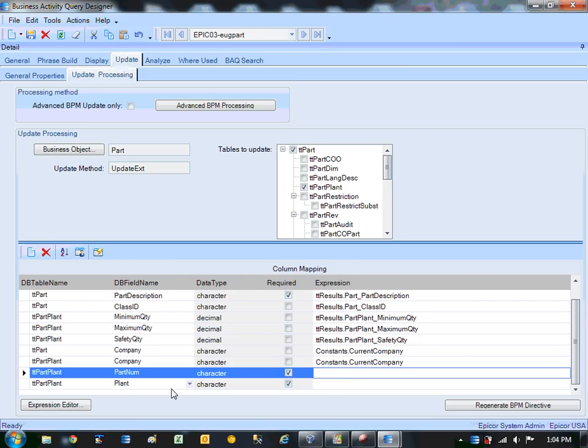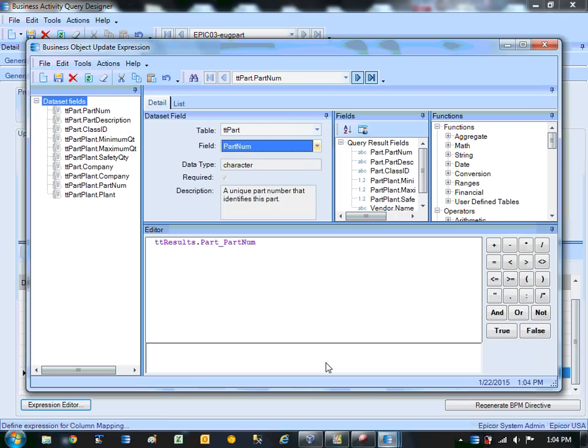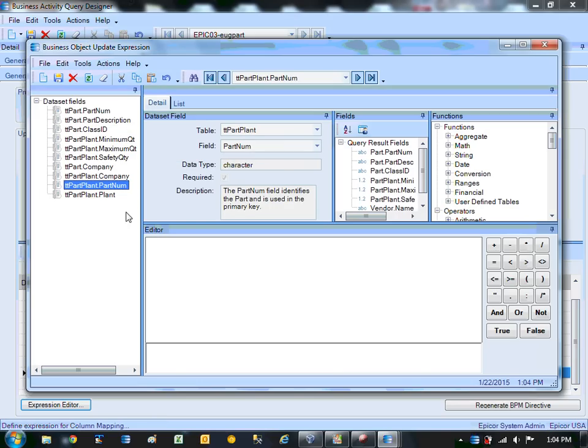The other thing you can do is use the expression editor, which is what I'm going to do here, because I know what part plant part number should be and part plant should be. So I click on the expression editor, and part plant part number is going to be the same as part number. So I'm just going to bring it in, and that's all I need to do with that.